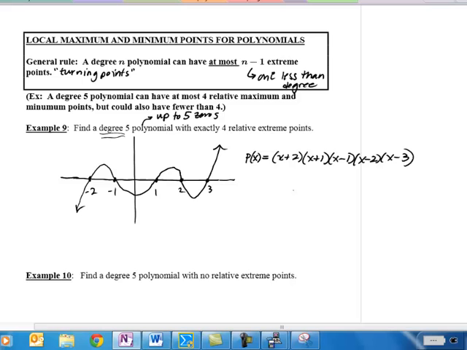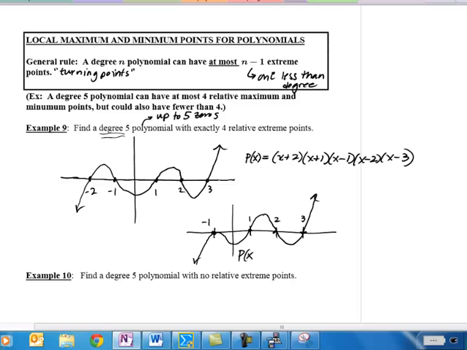We could probably make this work with 4 x-intercepts, I would imagine, if we made one of them multiplicity 2. Let's see how this could work. Let's say we decide to make this particular x-intercept multiplicity 2. Then if we come up to this, we'd have to turn around. We come to the next one, that one, this one. So we have 1, 2, 3, 4 x-intercepts, and we also have 1, 2, 3, 4 extreme points.